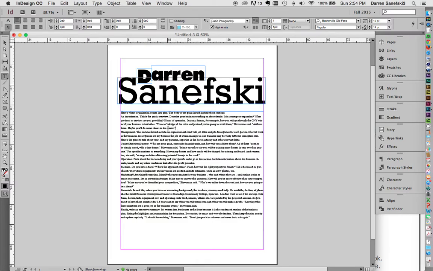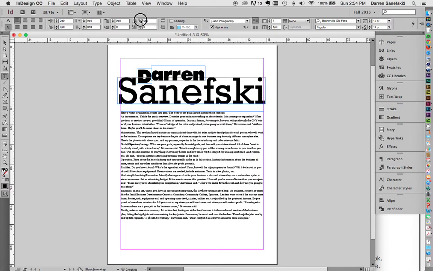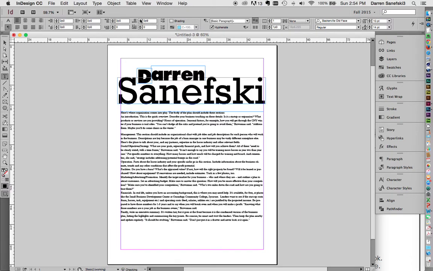If I want more space between winter and management, I would put my cursor here and change it with space after. If you wanted some space between "and" and sections, you could do space after by putting your cursor at sections, or you could do space before by putting your cursor at "and." I just tend to do a lot of space after. I don't do a lot of space before, but sometimes I do.